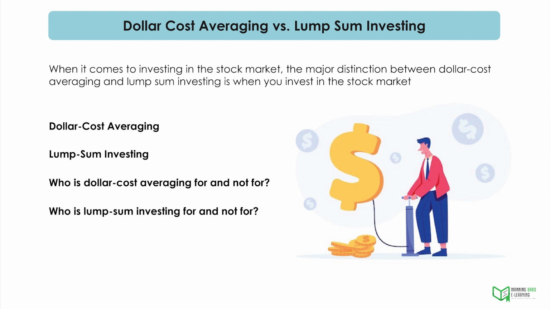Who is lump sum investing for and not for? Lump sum investing necessitates a high level of risk tolerance. It's taking a risk. A lump sum investing approach would advise you to put all of your money into your investments at once if you have $20,000 to invest. If you do this, you risk the stock market falling soon, just like what happened in March due to the coronavirus pandemic. Alternatively, it can go up and you win, which is why it's a gamble.